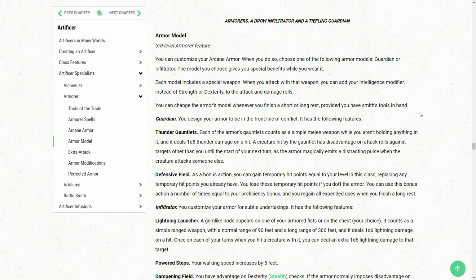A quick note on the Thunder Gauntlets: since they are in each hand, naturally by being gauntlets, and they are melee weapons, if you were to take the Dual Wielder feat, not only would you get an armor class bump, you would also be able to make a bonus action attack with the gauntlets. This is one of the few ways I can see to actually increase the Thunder Gauntlets' damage, but it also increases the number of creatures you can affect with that distracting pulse. Just a quick note. Next up, Defensive Field.